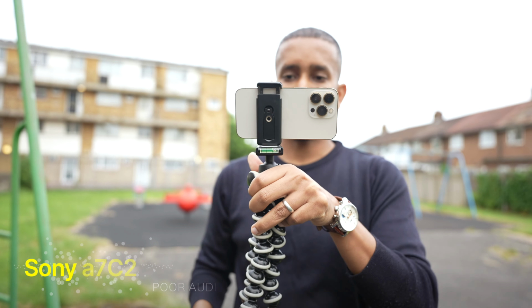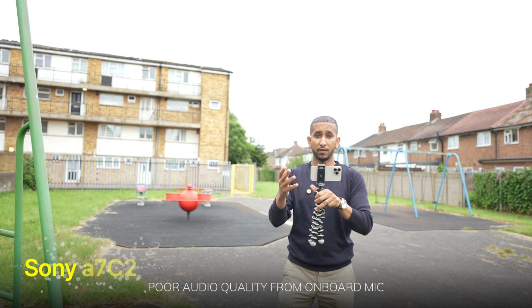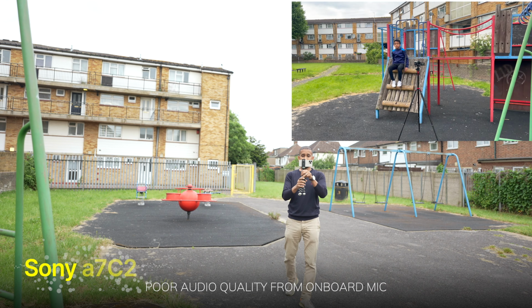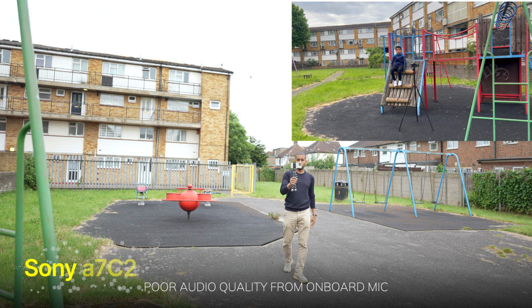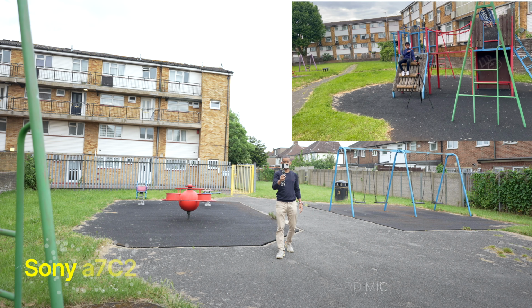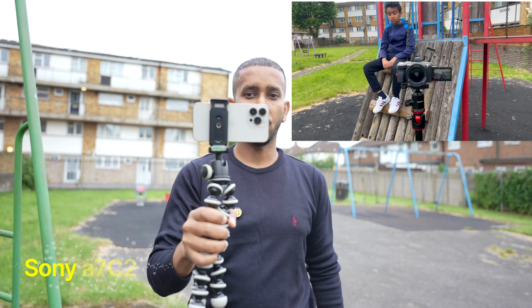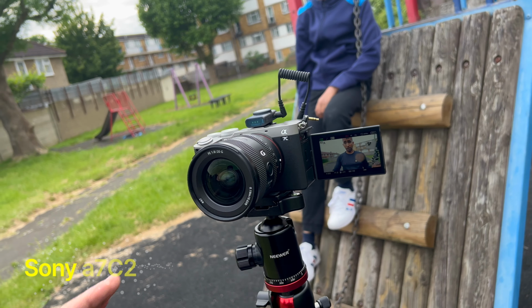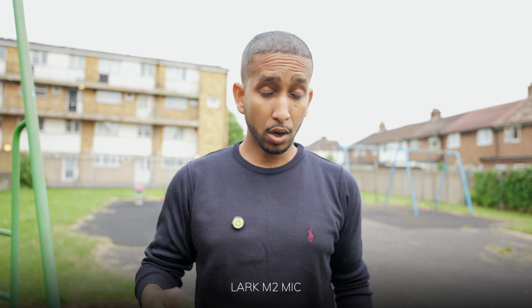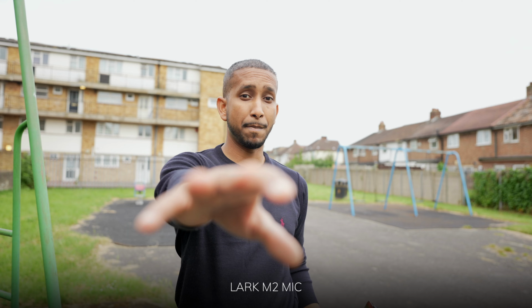So that's been unplugged, the audio headphone jack is there. We're going to go and record the long distance. Obviously the camera is picking up everything in terms of the entire field, so I am not that far away from the camera as you can see, but obviously the closer you are the better. The audio is about 1 meter distance, and that should be it. Okay, this is a microphone test on this Sony a7C Mark II using the Lark Mark II microphone. So currently we are about 1 meter distance.